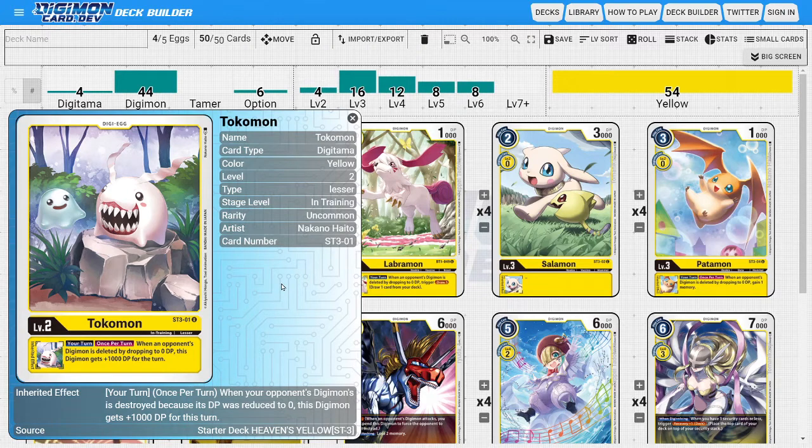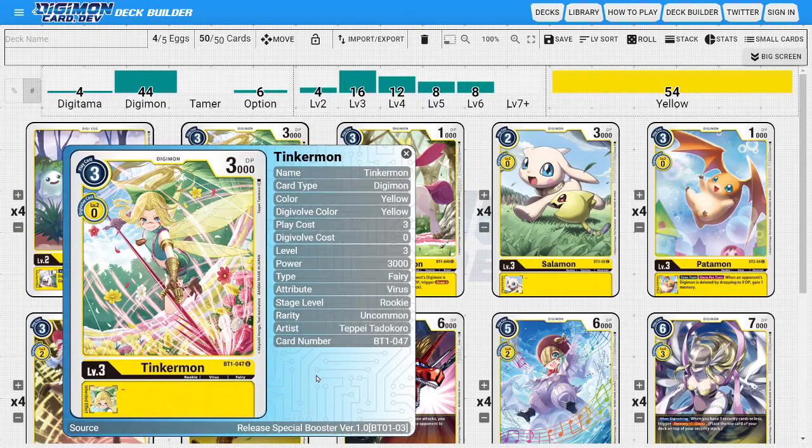And Tsukaimon has a really powerful ability where he could potentially give 1000 DP to your Digimon if one of the opponent's Digimon was deleted by not having any DP. So again, yellow has been playing around with DP reduction, and this is just a great card for rewarding that. We're still going to be running Tinkermon just because Tinkermon combos very nicely with Petermon.